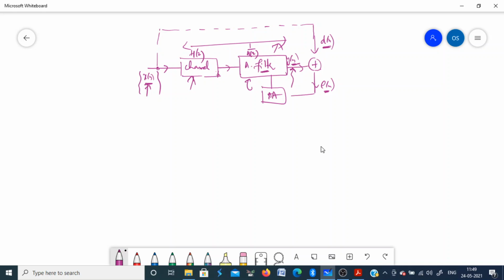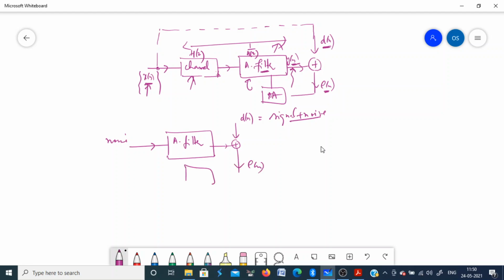Okay, similarly when we use adaptive filters for noise cancellation, what we do, we generally have two sensors for noise. The input to this filter is noise only, and then you have a desired response dn, which is signal plus noise. Okay, and then you compute this error and feed back this to adaptive algorithm, which is generally a least mean square algorithm, LMS algorithm, and update this weights.